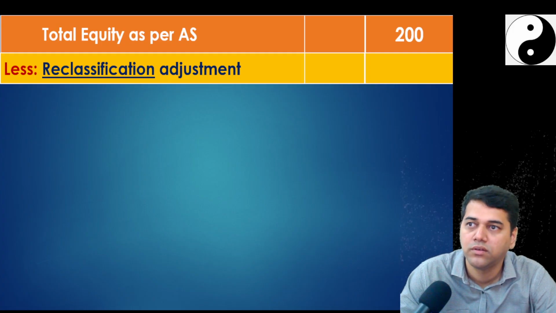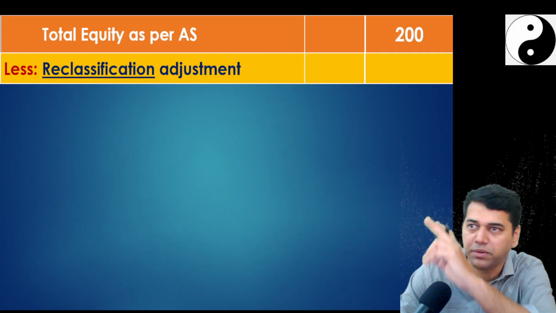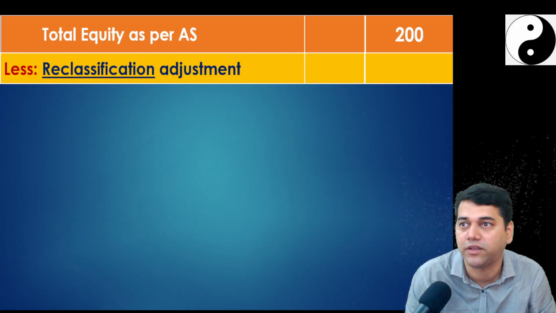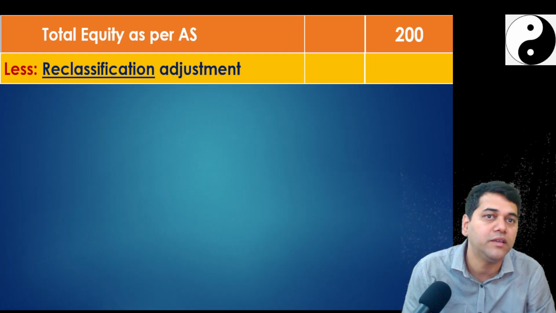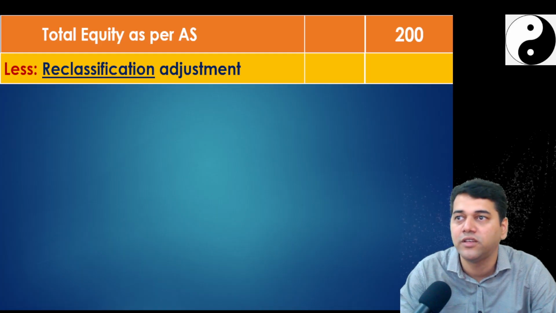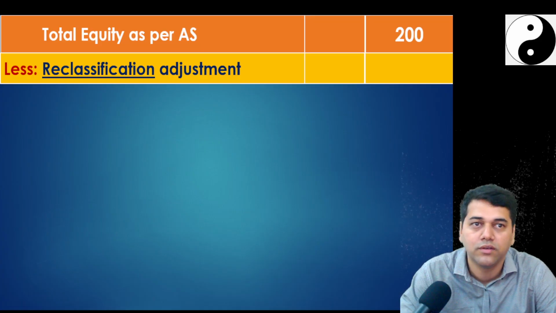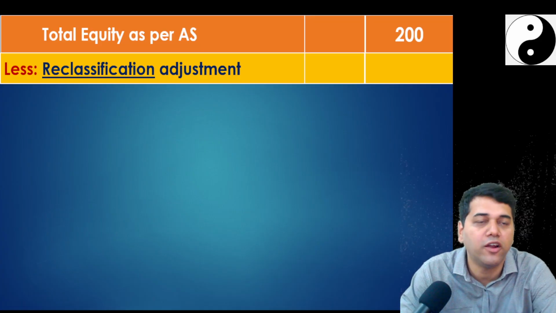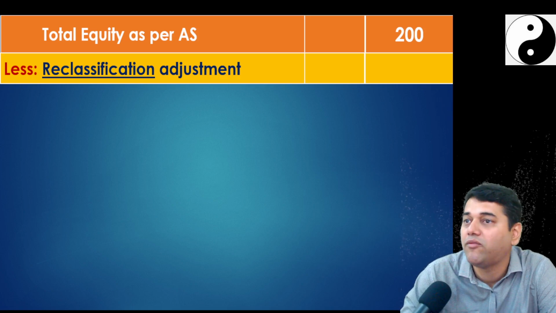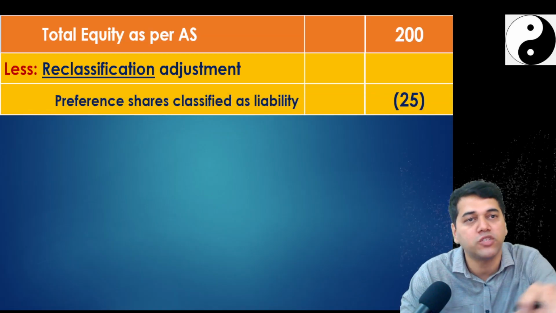We can use the previous ones you have done. Same thing we are going to do, but under each head we are going to classify. Previously reclassification was not there. Has it hit the retained earnings? No. So how much are you going to add or minus? Minus, because 200 has it, 182 doesn't have it. So you minus 25.